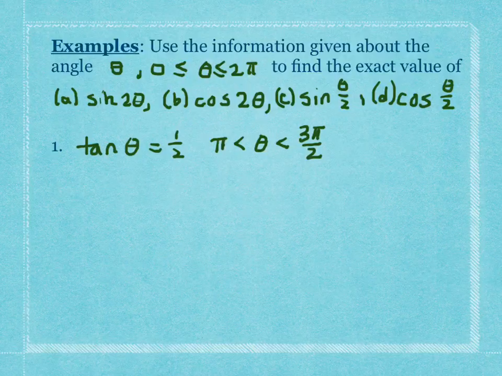All right, so the first thing we're going to do is we are, in fact, going to find 4 different things. We did this last time, didn't we? I told you there's a 4-part problem. We got another 4-part problem going on here. And it's set up very much like the last ones that we did. We've got an angle theta, and our theta is within the regular unit circle, 0 to 2 pi. And we're supposed to find sine, the double angle for sine and for cosine, and then the half angle for sine and for cosine. And the information I'm actually given is that the tangent value is 1/2.